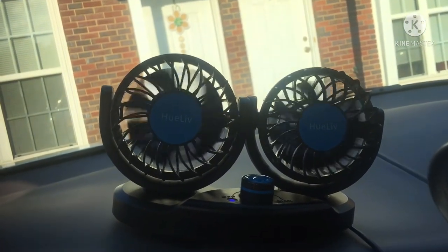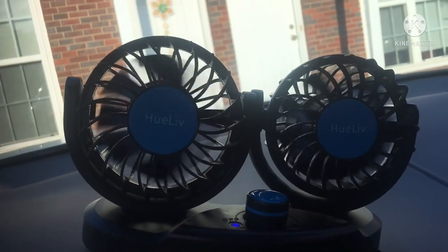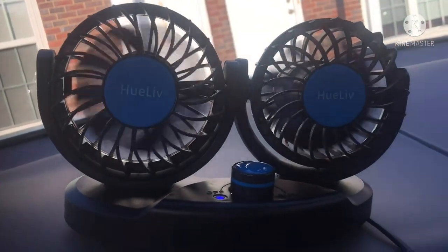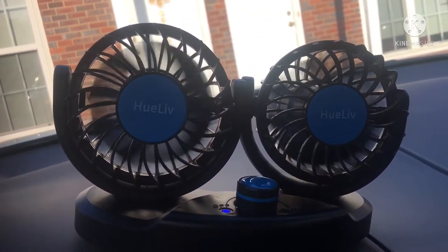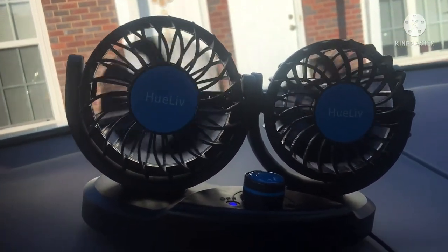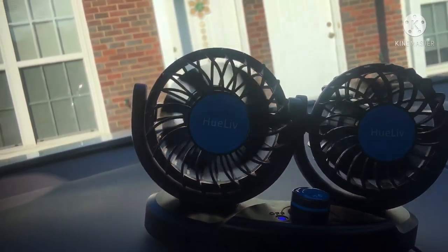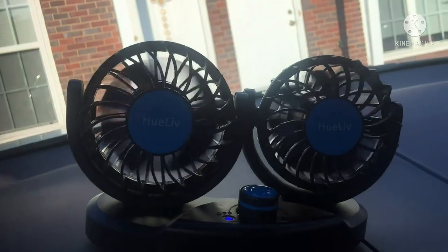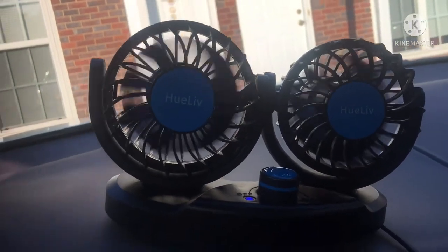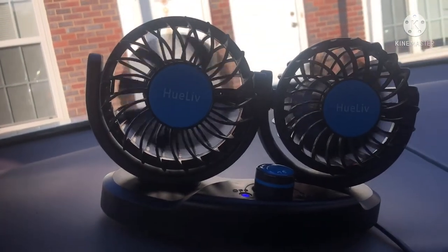I know that. So, yeah, this is my tutorial on my HueLiv vehicle fan. And if you don't have air in your car, I advise you to get one. And like I said, they have several kinds. You can put two on the back of your headrest if you want. And I may do that for the back passengers. Like I said, I don't have people to ride in with me. But, yeah. You all go ahead and get you all one.